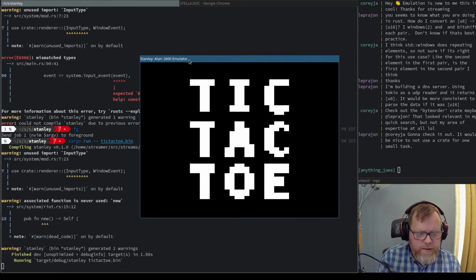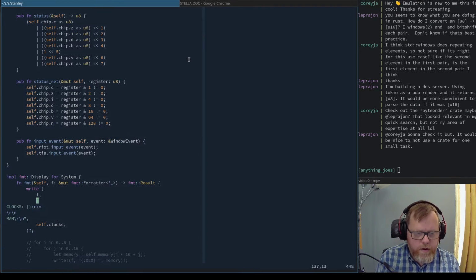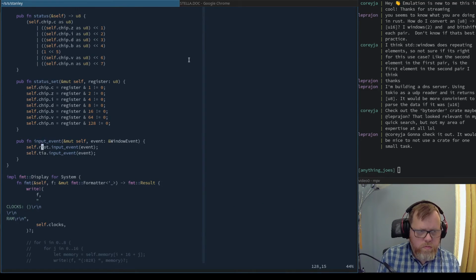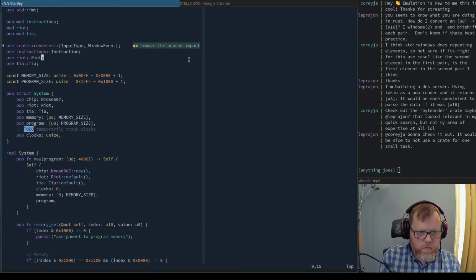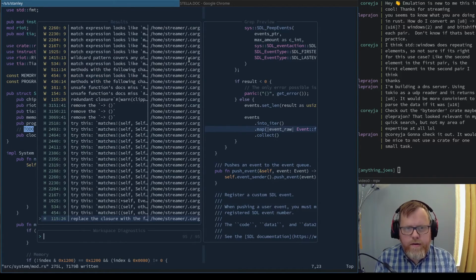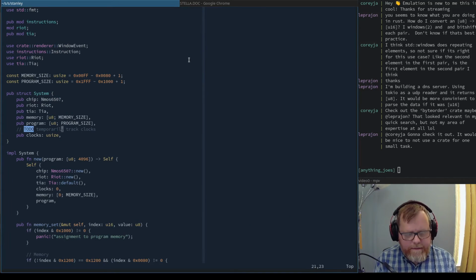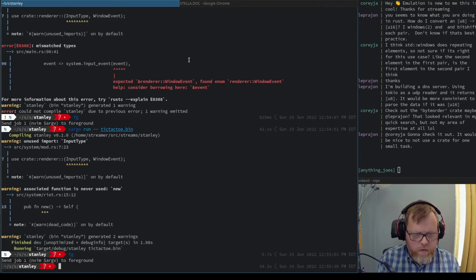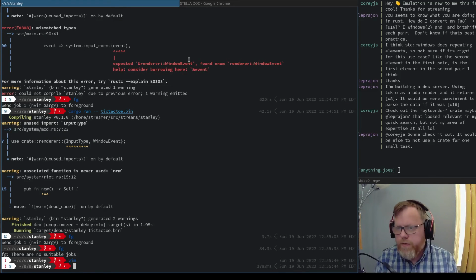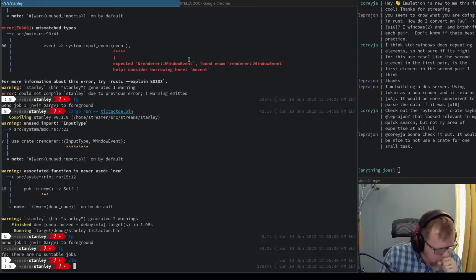Function new on the right is never used. Yeah, this might break. Hold on. Why is it never used? System? Because I didn't change this. I don't need this. Yeah, I don't know why it's picking up this cargo. I might have to mess with that at some point. Wondering if I do it again. Okay. Like I just pulled something into my buffers without realizing it.